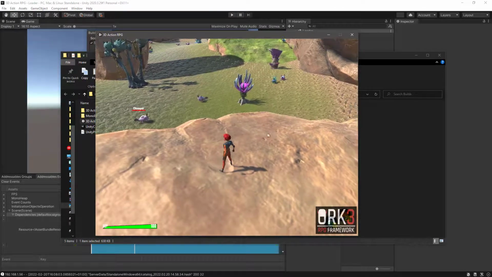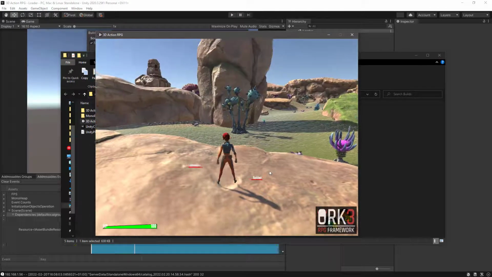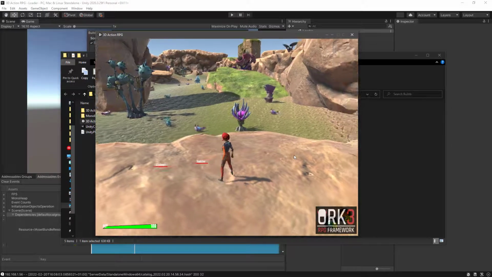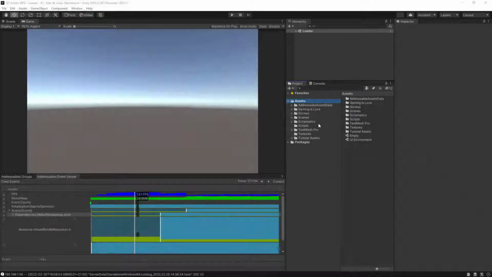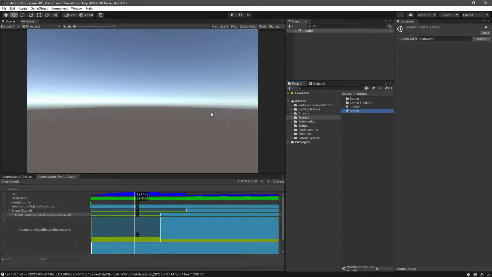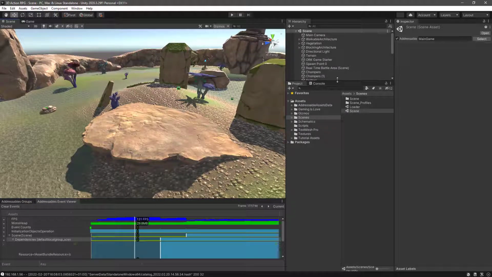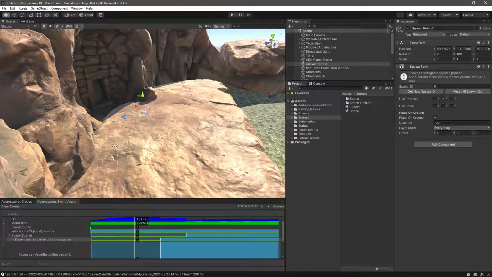Okay, so now let's just make a quick test by changing something here in the scene and make a new build of addressables to propagate this change, or to persist this change in the new game without having to build a full game. Okay, so let's open up the game scene and let's check out where the player is spawned. So I click on spawn point F to focus on that game object.